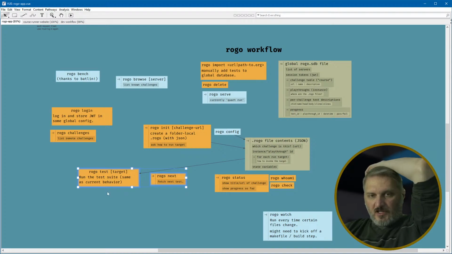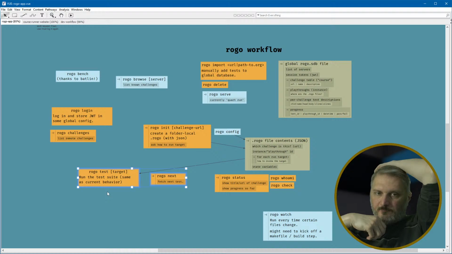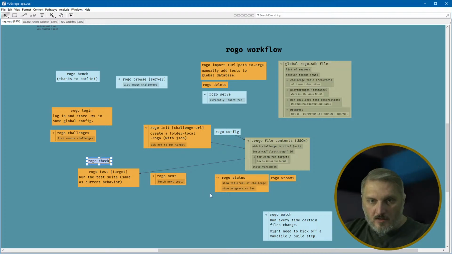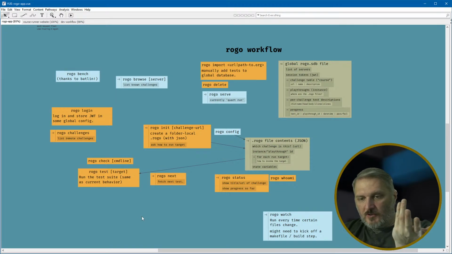But we've got the main loop. You run rogo test, or very initially you can say rogo check just to check your command line. And then once you've got that figured out, you update the rogo file contents to tell the system how to run your code.